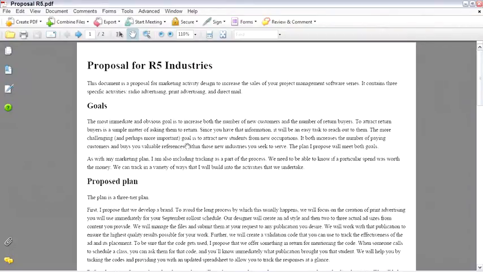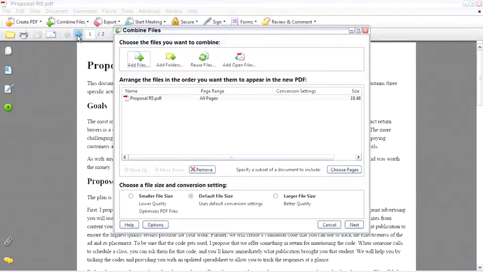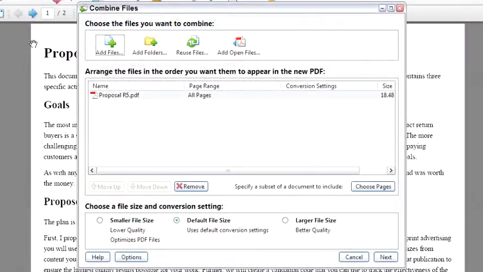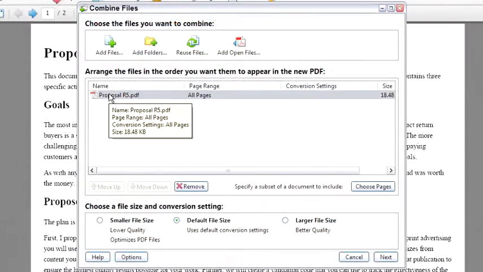So I'm going to take the next step and use the next C in Acrobat to combine the documents. To do that, I'll select Combine Files and choose Merge Files into a single PDF document. And in the Combine Files dialog box, you'll see that the open file that you have, Proposal R5.pdf, is already assumed to be a part of the list of files that I want to bring together. That's a good assumption. But I need to add more.